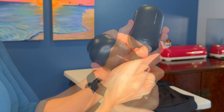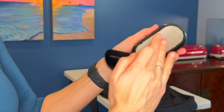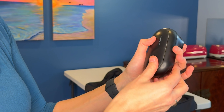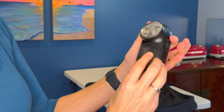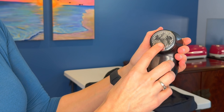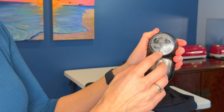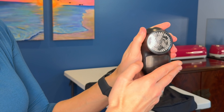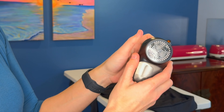In the back it has a garment brush. You pull up right here and you've got this little garment brush that helps get off any lint or anything else — it's a little hidden gem back there. On the side we have the on/off switch, and it has three blades on the inside that are actually self-sharpening, so this thing should last a really long time.